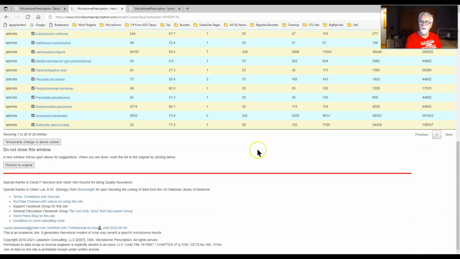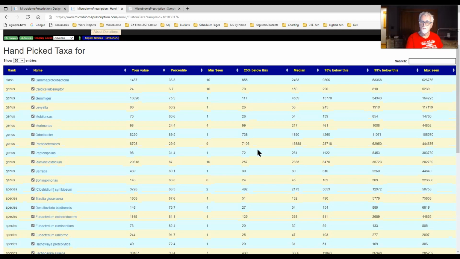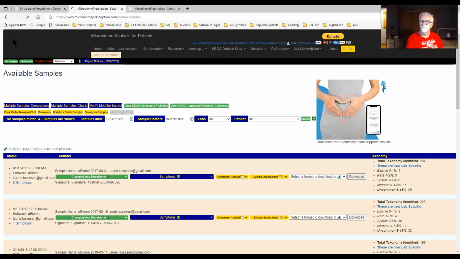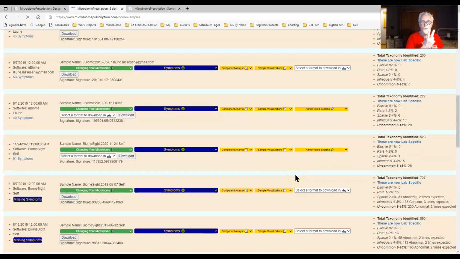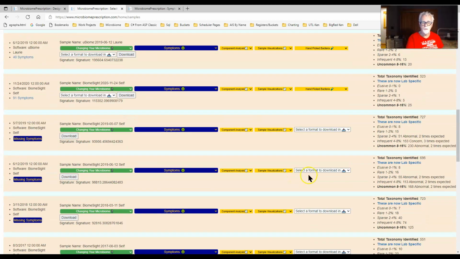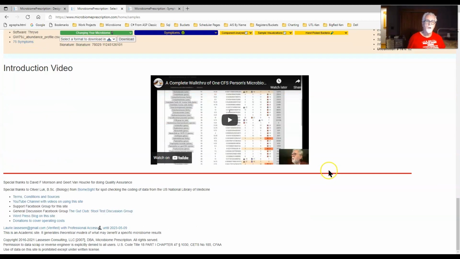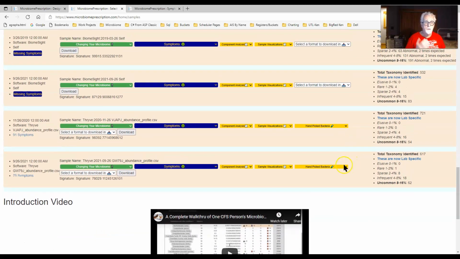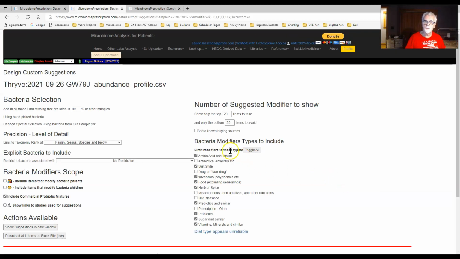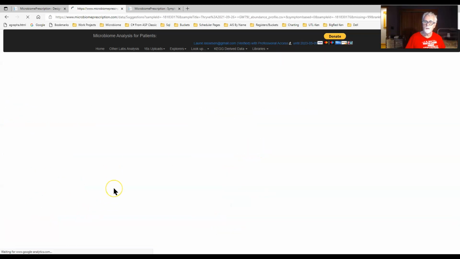And now we have 28 entries. So we have much more bacteria there. We can go back. Remember, we're combining two conditions together, and there's no limit to the numbers you can do. The suggestions will be different, or could be different. In some cases, they are not. Handpick suggestions. Let's just leave things as they were from last time and click.